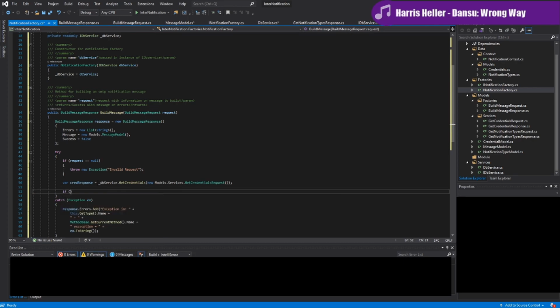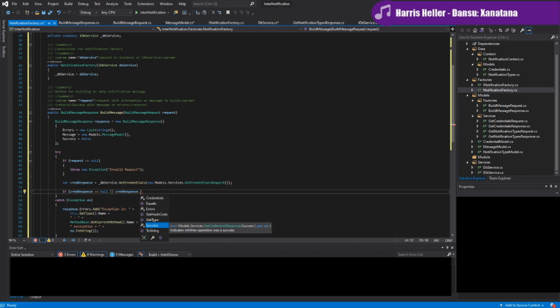So if cred response equals null, if we got nothing out of it, or, which is what those double lines are, just an or statement. So for those of you new to C#, that's or, that's and. An or means if any of these are true, and an and means all of these have to be true. So if cred response is null, always check the null first before you check anything else, because if you do not, you will trigger an exception checking a null value before you check the non-null attribute of it.